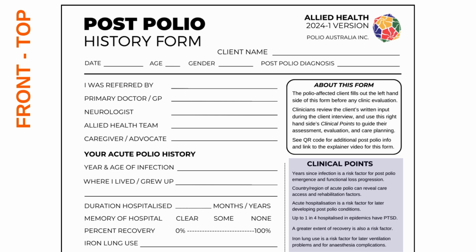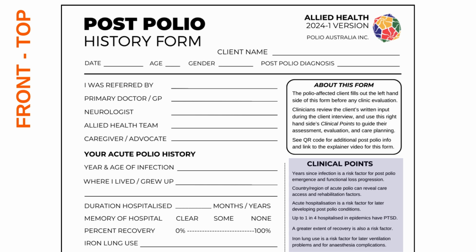So a few things about this form. At the very top, post-polio diagnosis: the client may not have received a specific post-polio diagnosis, so they may have left that blank. But it may be worth investigating why that is the case if they know they have a positive, confirmed, or recalled history of polio infection during a polio epidemic.